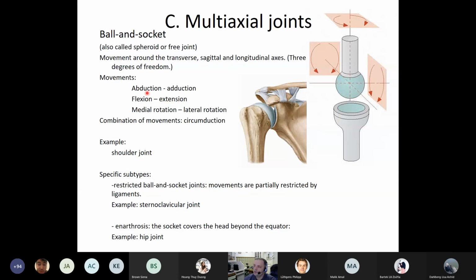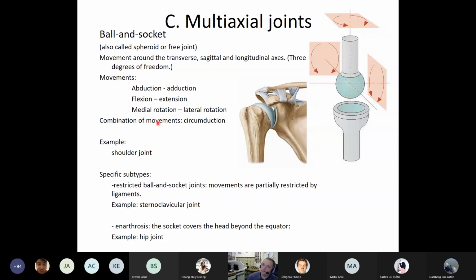And in the shoulder joint, one may carry out the adduction, which is carried out around the sagittal axis. You may use the transverse axis, which goes through here. Then is the flexion and the extension if you move your shoulder forward and backward. And also, you can twist the humerus around its own long axis when you rotate your shoulder in and outwards. That is the medial rotation or the lateral rotation. These are 3 pairs of movements. That's why we talk about 3 degrees of freedom.